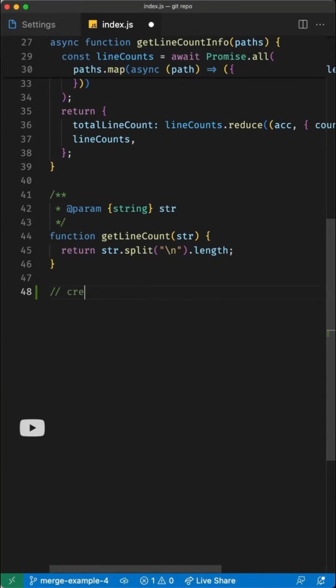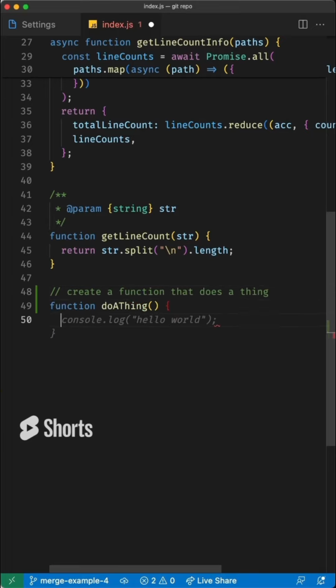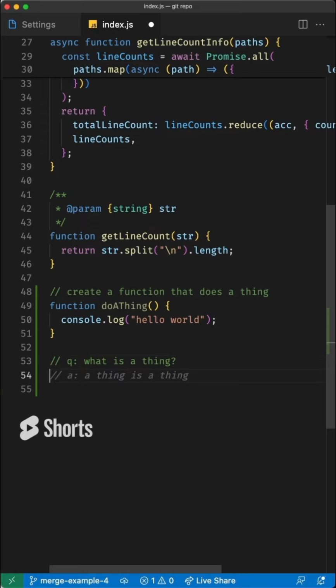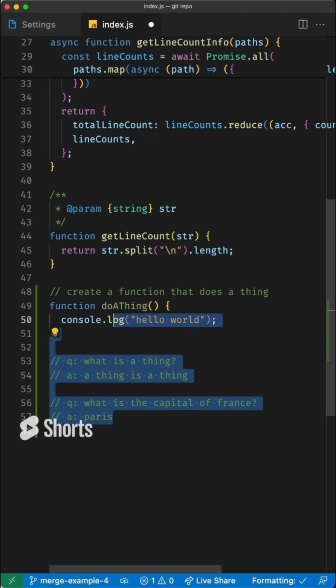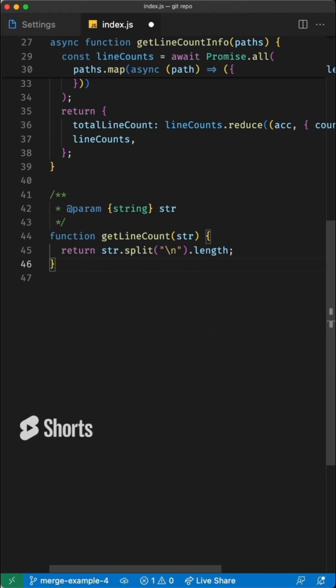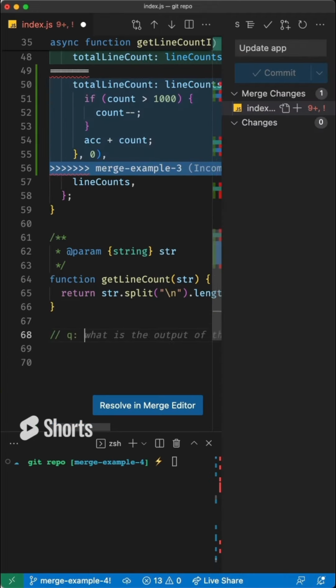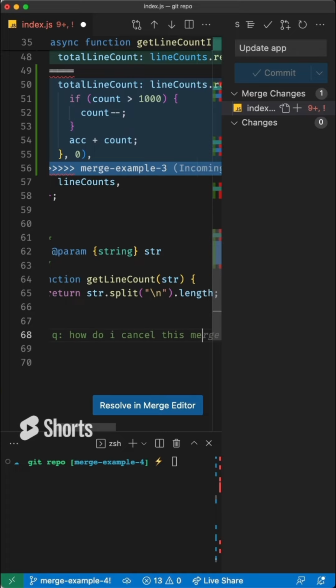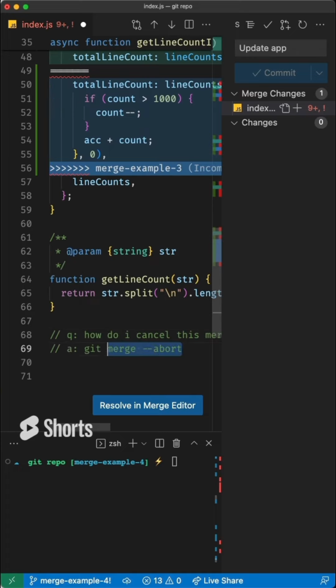You may be aware that GitHub Copilot can write code for you, but did you know that Copilot is based on the Codex AI, which is a descendant of the GPT-3 AI, which is conversational? So you can actually ask Copilot questions if you put it in the right format. Use a Q so that Copilot knows it's a question, and you can ask it pretty much anything. Now, as a developer, you can exploit this to your advantage. For instance, let's say you start a merge, you want to cancel a merge, but you don't remember how. Just ask Copilot. It will spit out the command for you to abort this merge.